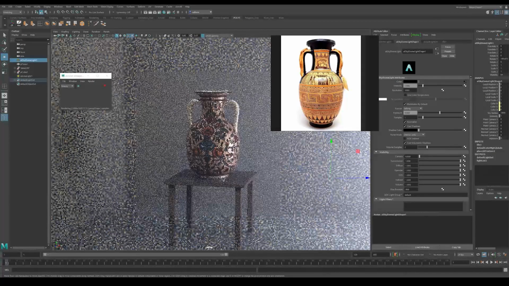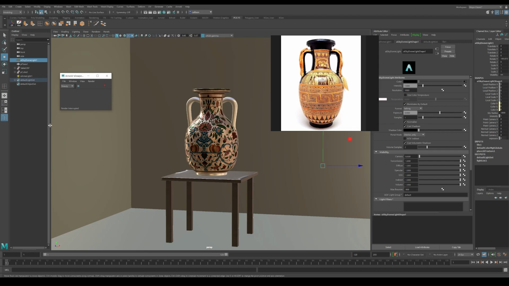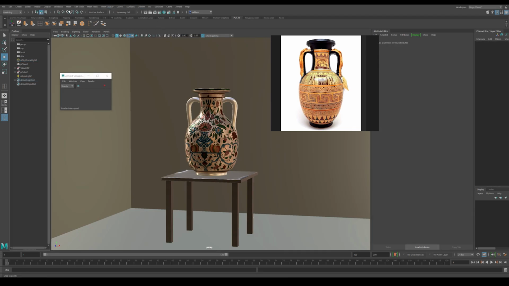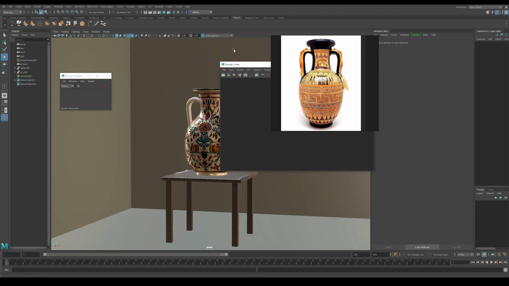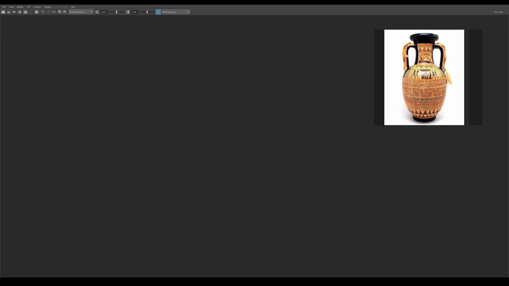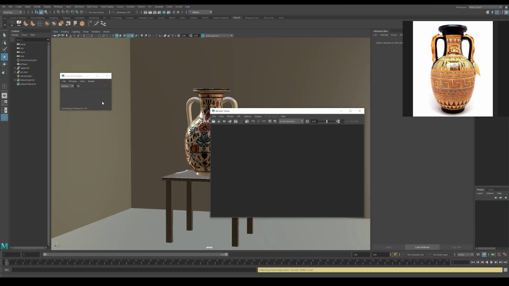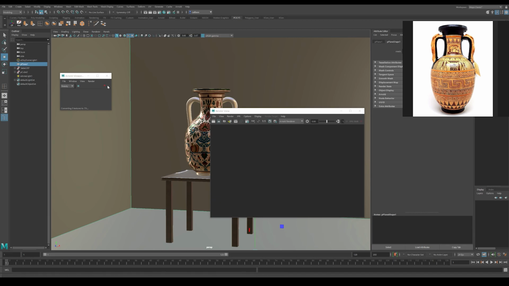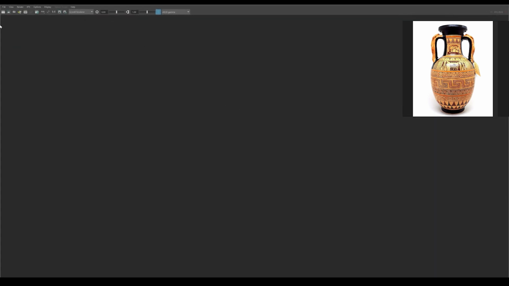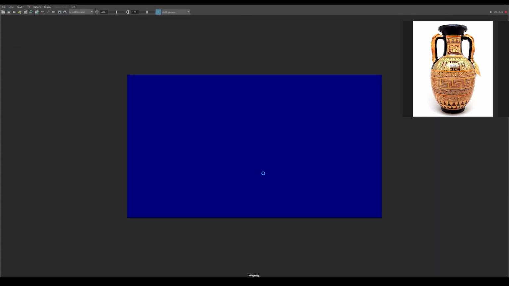Line up your shot. Okay, and then when you're happy to do a render, bring up the render view window, move this to the side, and then we can IPR it. Although it's not going to work, so I'm just going to cancel that because we're still in viewport mode. It'll only work if I render it here, so you have to go back to normal viewport 2.0. Now I can IPR it.